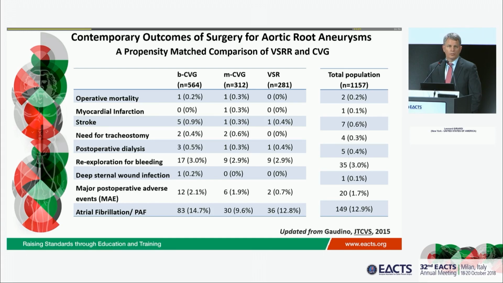We had a 0% mortality, which compared favorably with the composites that we did. The risk of myocardial infarction was very low. Myocardial protection was excellent. We use antegrade, intermittent antegrade, cold blood potassium cardioplegia, and we like that a lot. It protects the right ventricle, which is so important in this operation. The risk of stroke was very low, and the reoperation for bleeding after surgery also very low. Valve-sparing surgery is very hemostatic when done properly.